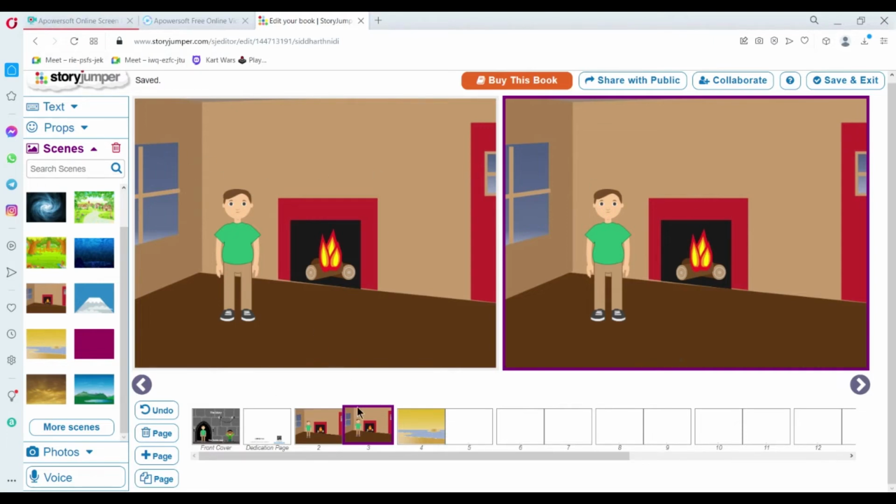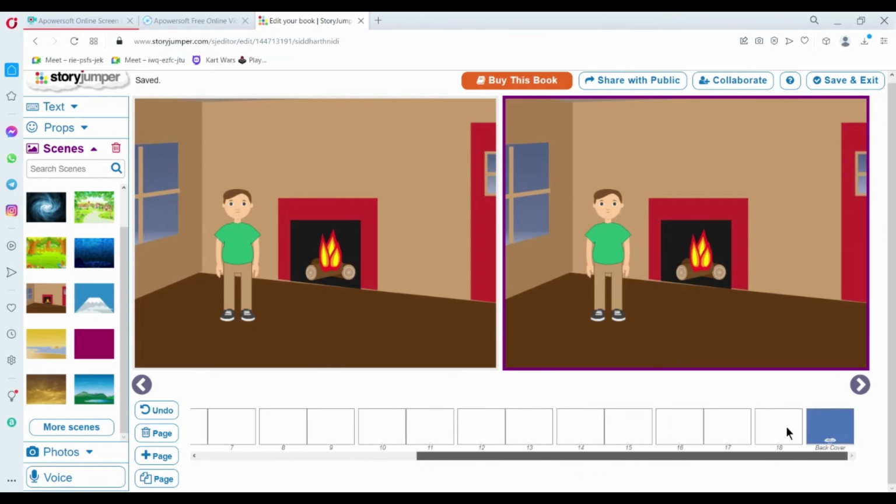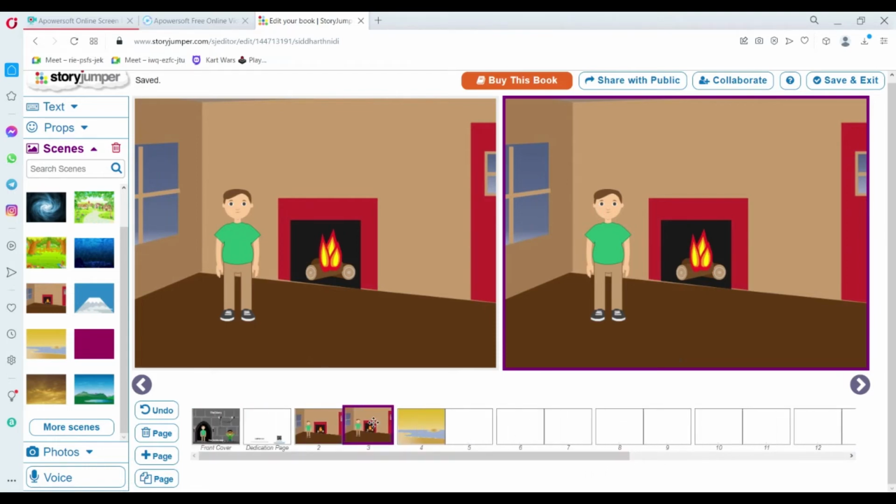So what you need to do is find the page you want over here, and then hold that page until you get the orange borders on that page, and then you can place that page wherever you want, like this fourth page.